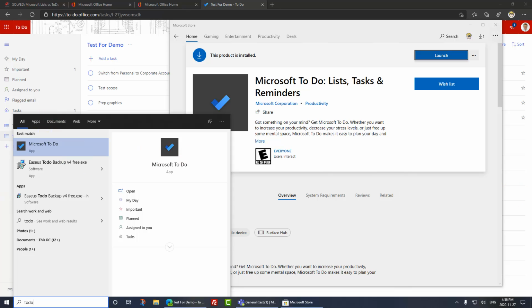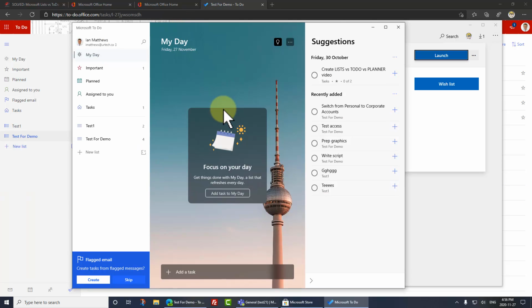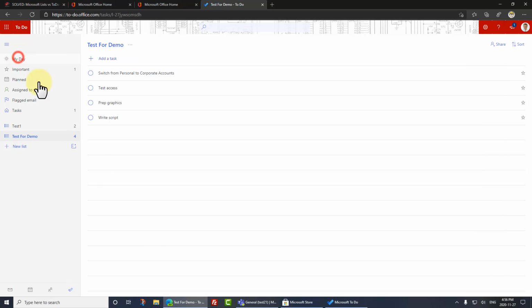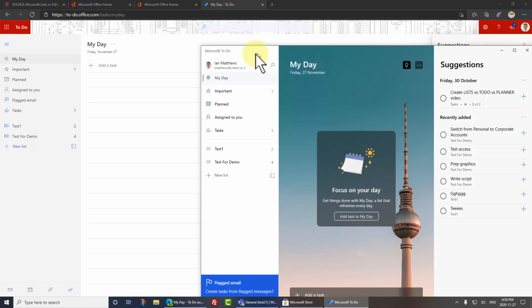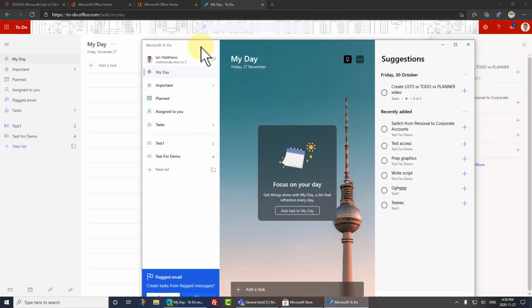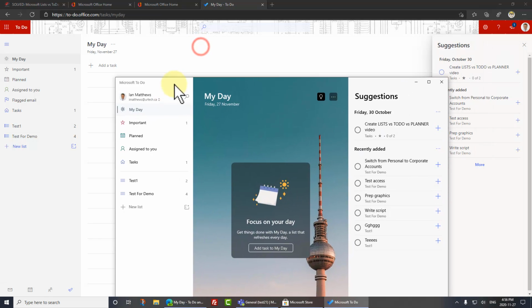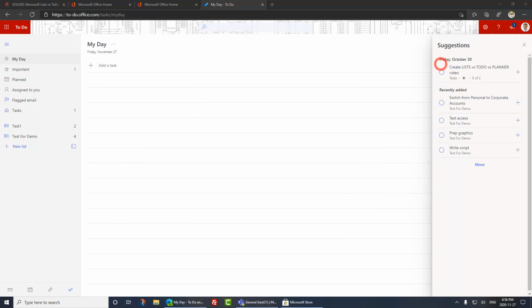But I could just click at the start and click To-Do, and it would show up. There it is, right? And there is To-Do, kind of a daily planner. It's a handy little thing, and this does tie into your Outlook. So I'm going to get rid of this app because it's really the same as the web page, and we're going to make the web page our primary here for this course. But just you get the idea that it's all pretty much the same. So let's get rid of the app.